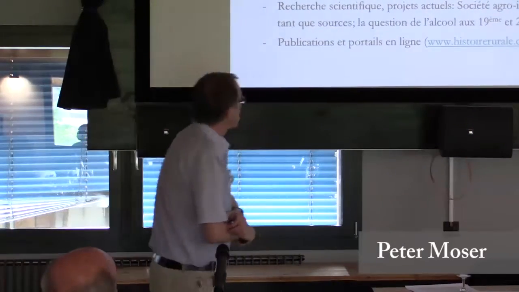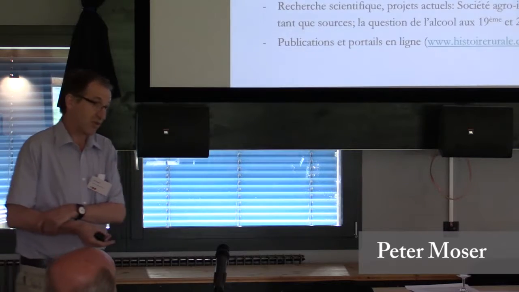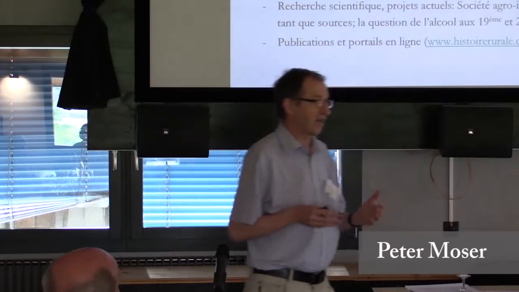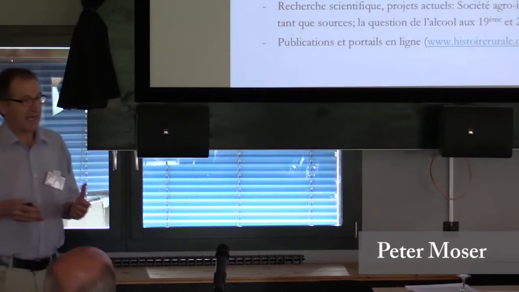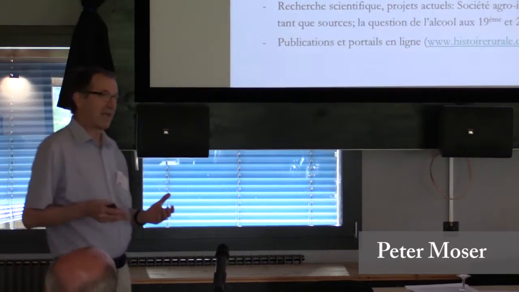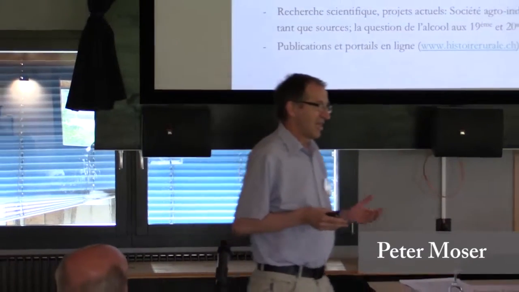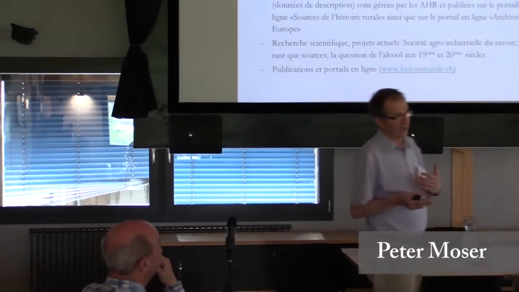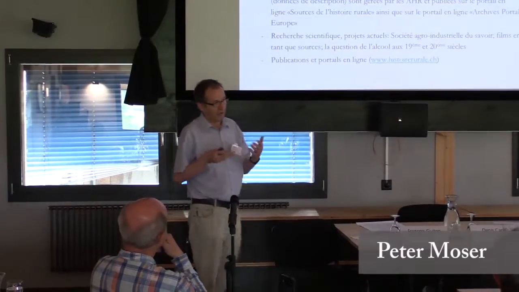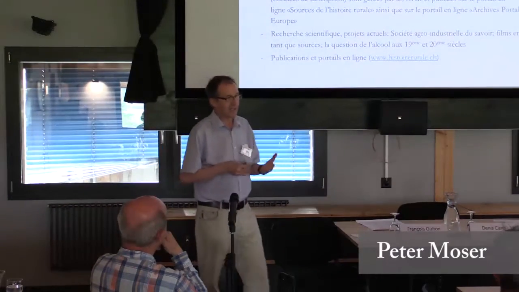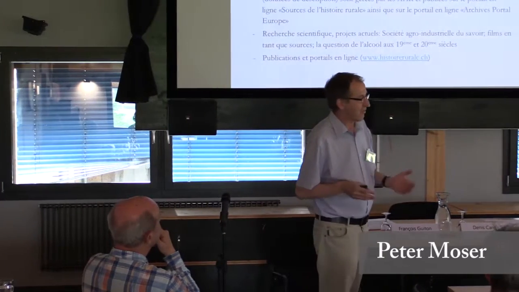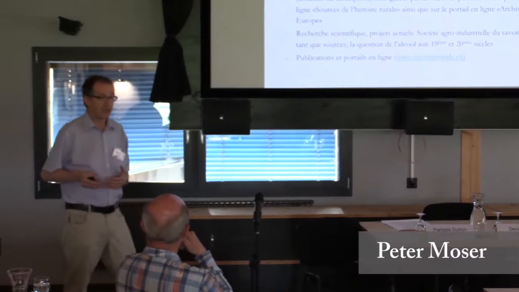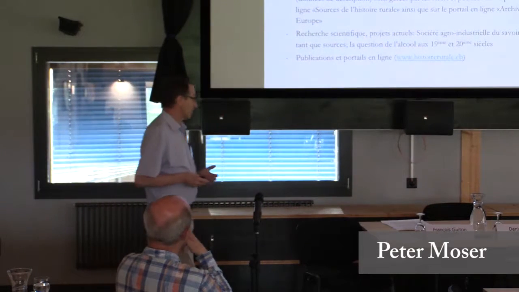What we also do is, in the research work, we publish work on historical development, agriculture, but we don't understand agriculture isolated. If you take a picture, if you take a dog, the tail, agriculture is the tail of the dog. The brain, you have to look at the brain to understand the tail. So that's the reason why we are interested in the industrial society, which has shaped agriculture over the last 150 years to a certain extent.